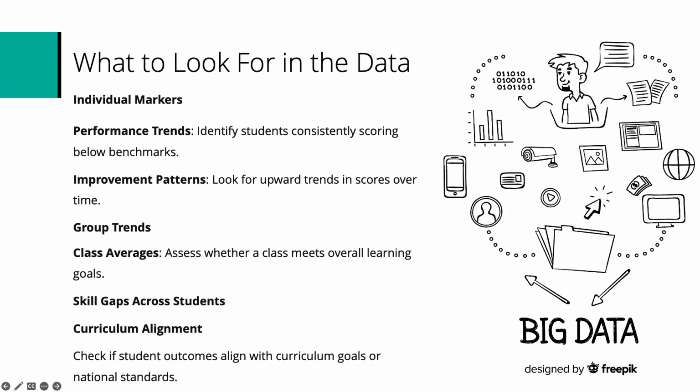Some skill gaps might be, if 60% of students in a class score low, say on an essay, here I'm going more into that English language sort of area, and they're scoring low on essay structure, but they're excelling in grammar. You need to capture that. You need to identify that. You need to wrangle that information, so then you can focus your lesson plans more on essay writing. So it's that sort of approach that we need to be looking for.